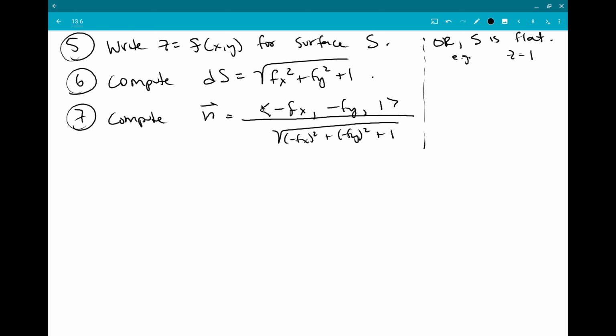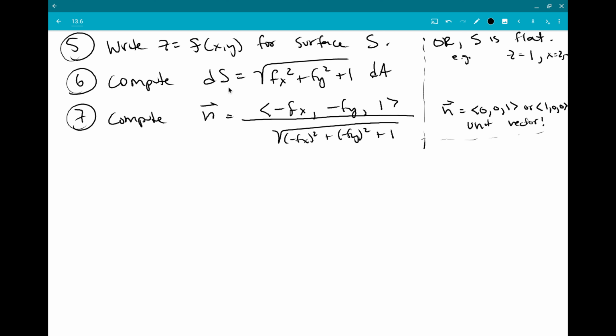So the reason why we're doing this kind of unnecessary thing where you normalize n and have it in the dS is because there's always an option that S is going to be a flat thing. So for example, z equals 1, x equals 2, etc. Then your normal vector, you're going to be able to pick out pretty easily. It could be like 0, 0, 1 or 1, 0, 0. And you just need to make sure that these are unit vectors. So don't do like 0, 0, 2 or something. The formula would still work for the z one.